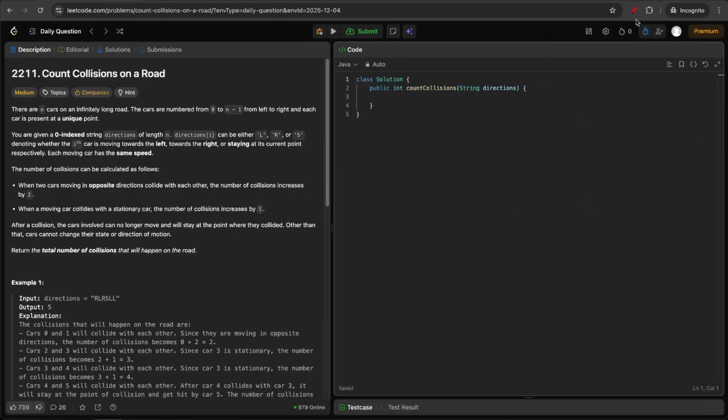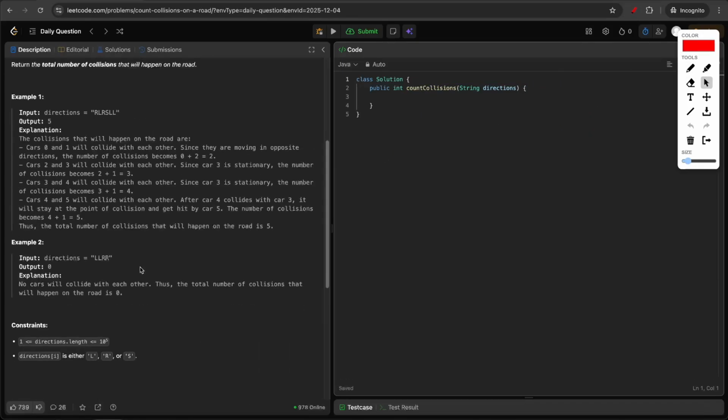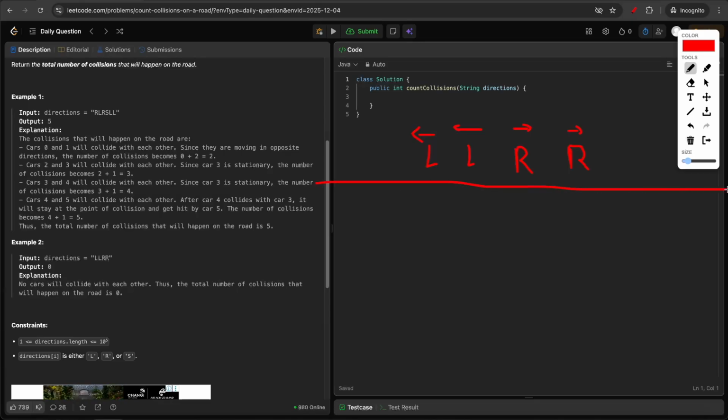And we look at the second input. We have left, left, right, and right. So here, this car keeps moving to the left at constant speed, and this car also keeps moving to the left, and this car keeps moving to the right, and this car also keeps moving to the right. And since the road is infinite, these cars will never collide.